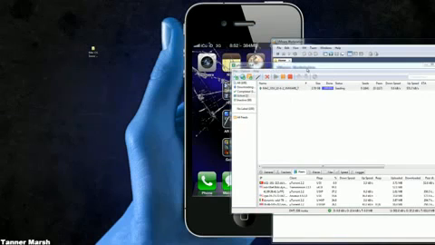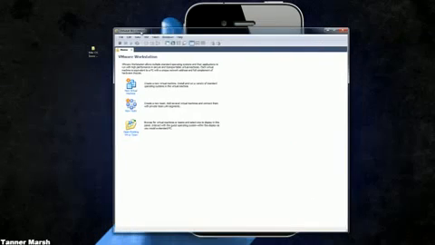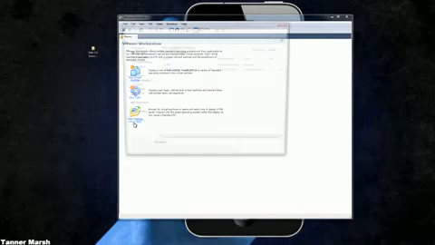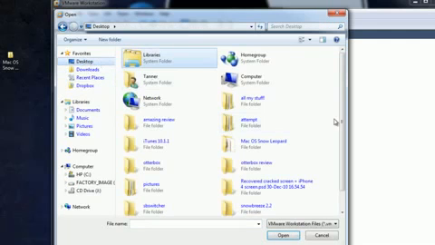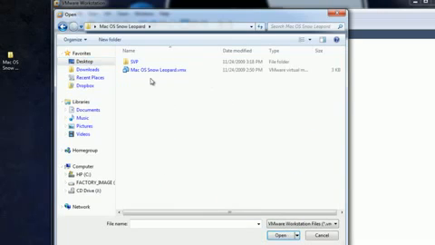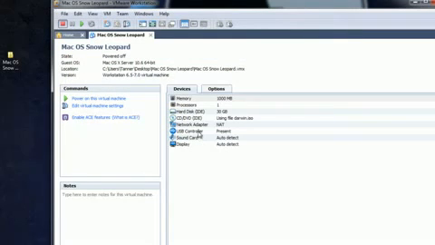From there, you're just going to go into VMware Workstation and go open existing VM or team. Then you're going to browse for it. Mine is on the desktop and it's right there, Mac OS X Snow Leopard. You're going to open that, and then open the first file right here, Mac OS X Snow Leopard.vmx. Then just click open, and it will automatically give it access to different specifications.